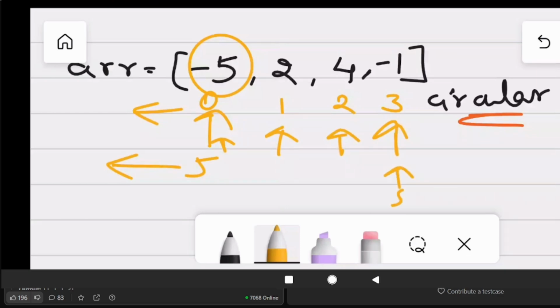This is the fifth step, where you will land by moving left. What is the value? Minus 1. In your answer, you will store minus 1. So for minus 5, it is minus 1. Okay, now moving forward.